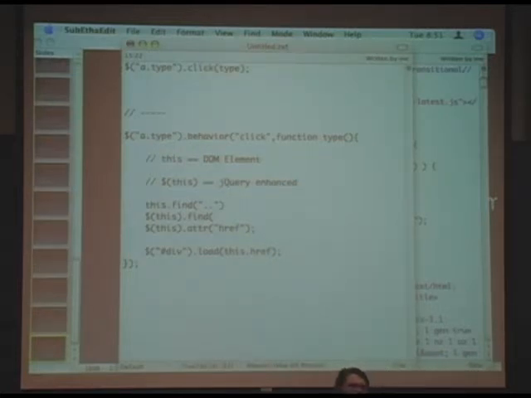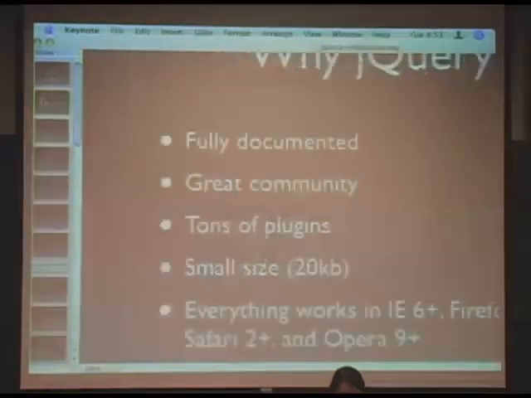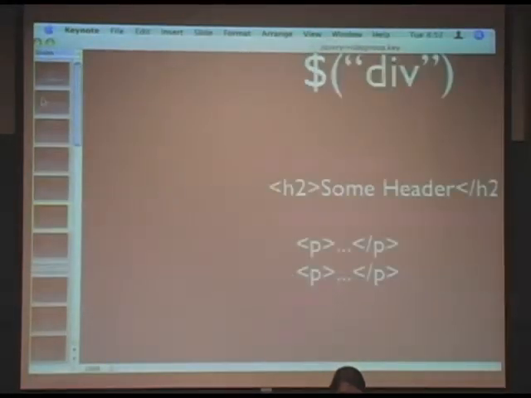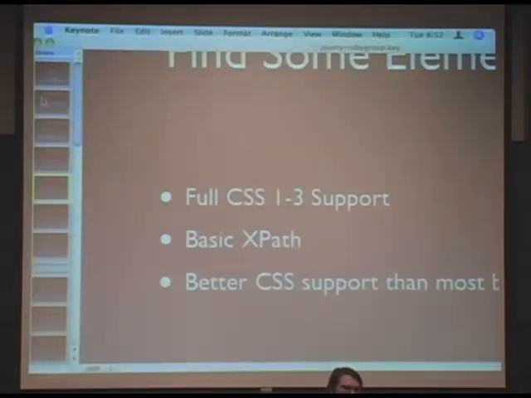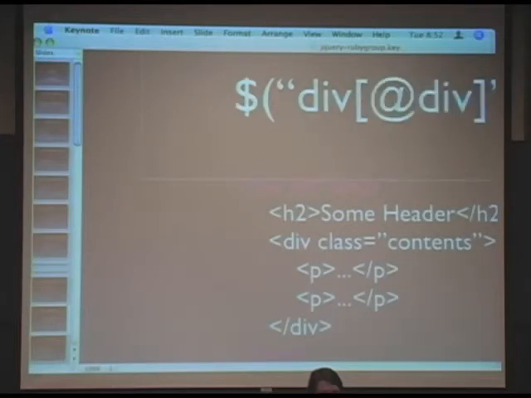Way back at like slide 2 or 3, you were talking about some of the accessors that you could use in the finder, and the fact that you could use both CSS and XPath. You had one example that was div square bracket div, and you said that was an XPath example. How do you distinguish between that and the CSS method? We require that you have the @ symbol for XPath.